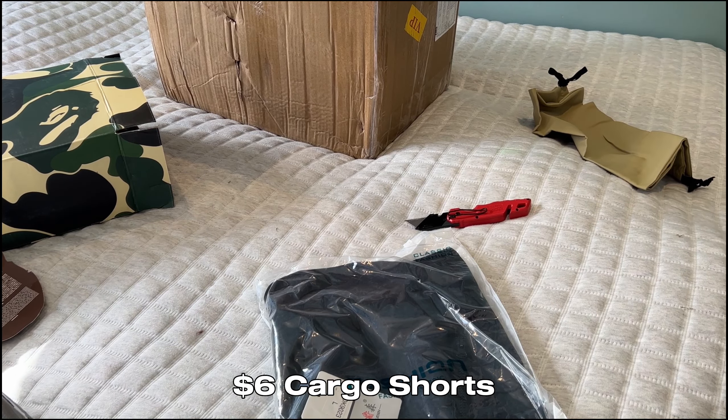Another Stussy tee from Husky — this one's the eight ball design, about $12. I had this one before but it was too small so I got a bigger one, size large. It's got a tag, the Nike eight ball graphic on the back as well. These blanks are super soft. Very comfortable, very good.